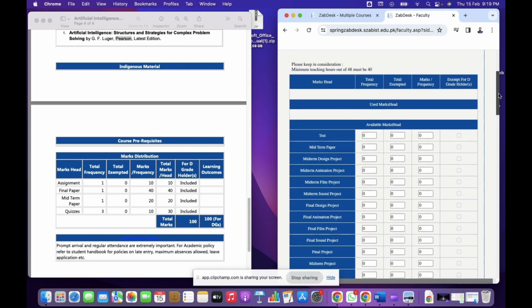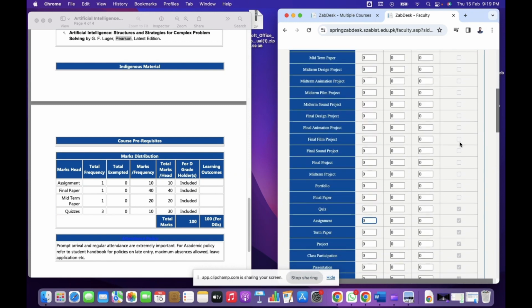First is total frequency and then marks per frequency. So assignment I'm going to put here as 1 and marks per frequency is 10. Then the next thing I'm going to put, obviously there will be final paper. Final paper will be 1 and marks of the final paper will be 40 as my marks distribution scheme.